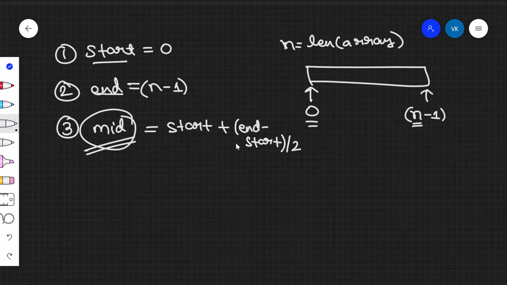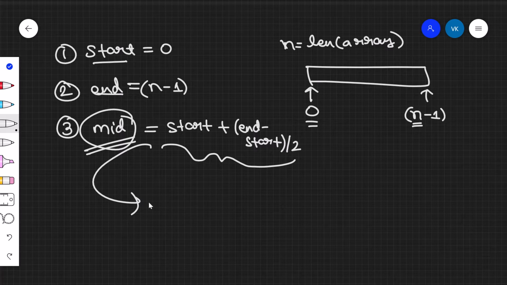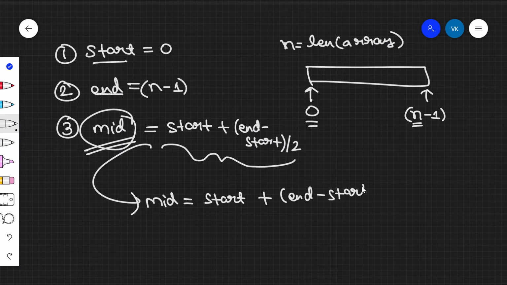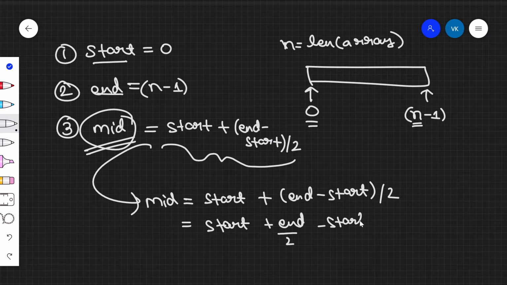You might be confused with what I'm doing here, so let's break this down. My mid here is nothing but start plus (end minus start) by 2. Let me open up the brackets: start plus end by 2 minus start by 2. Start minus start by 2 is start by 2 itself.